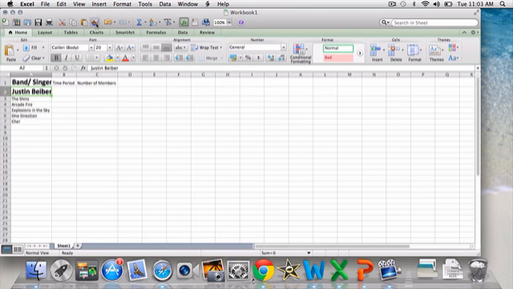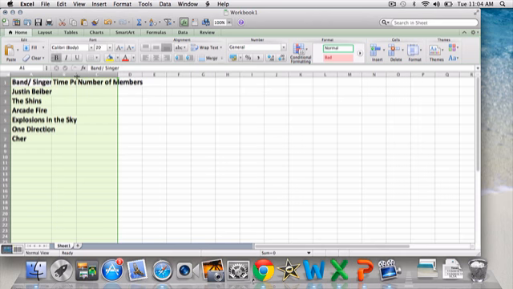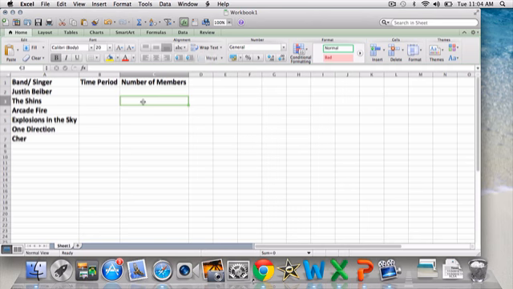And then up here, it's going to be this paintbrush, but it will probably be a yellow paintbrush for you guys. You click on it, and then you'll notice that you get fire ants around the cell that you had clicked on. Then just drag your paintbrush across other cells, and it creates the same font type, style and size. Now double click, expand it.